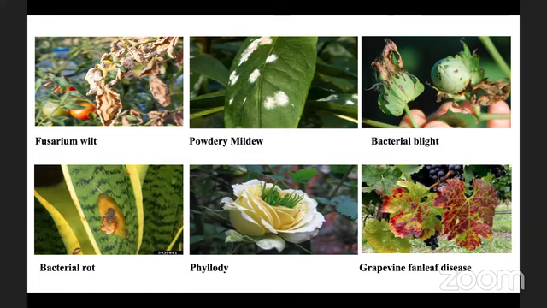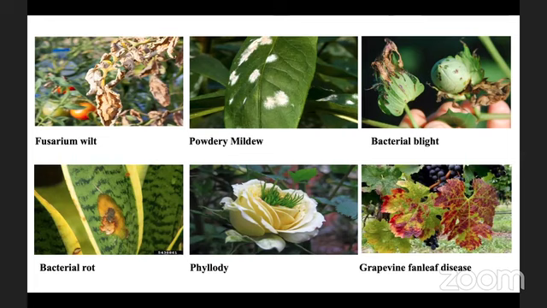Bacterial blight here, on a cotton plant, we can see the blight is occurring, that is caused most particularly by bacteria. In the left corner picture, we can see the bacterial rot. And phyllody, I am discussing the phytoplasma, where in the flower structure, leafy structures have started developing. The flower structure is already hampered, so the ornamental crop and its market value will be exhausted, because phyllody means growing leafy structure inside the flower, which is mostly caused by phytoplasma.